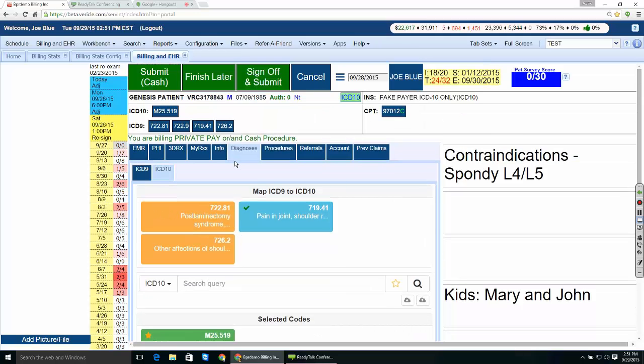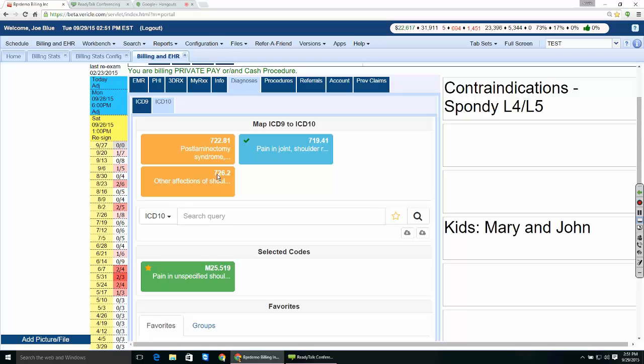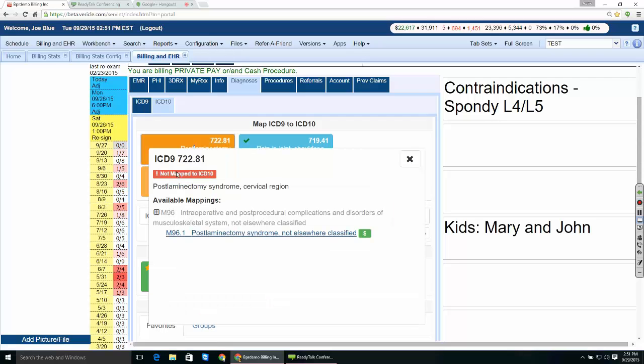Depending on what page you're on, I'm on the diagnosis tab, so it immediately goes up to the top in order to be billed out on a claim. And then you'll see that the ICD-9 code turned blue. You got a check mark indicating that that one's good to go. That means that you have mapped that code to an ICD-10. And you can go ahead and do the same for all the other codes.